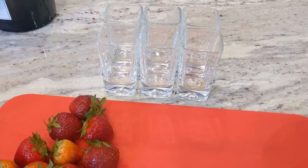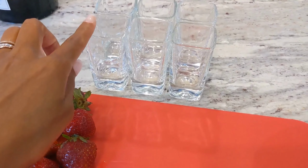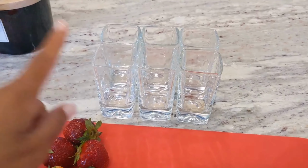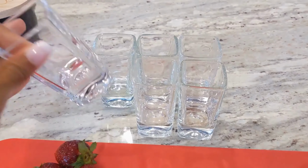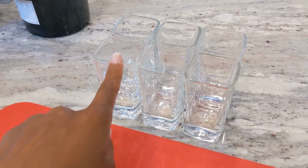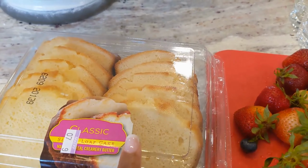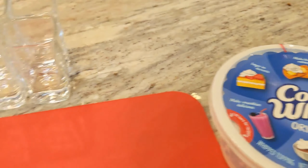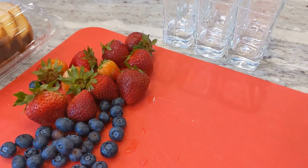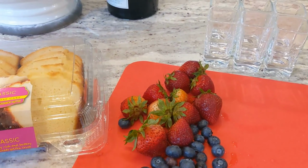So I don't actually have a recipe for this. Evan and I have a bunch of these from Seasons 52 because when you order their dessert shooters, or at least it used to be this way, they would come in these glasses, even if it was takeout. We've actually gotten rid of some of them, but I have some strawberries and blueberries, a store-bought pound cake, and then Cool Whip. So all I'm gonna do is layer them in these and just make our own dessert shooters. It's easy enough and it doesn't really require a recipe. It's kind of just how you want it to be.